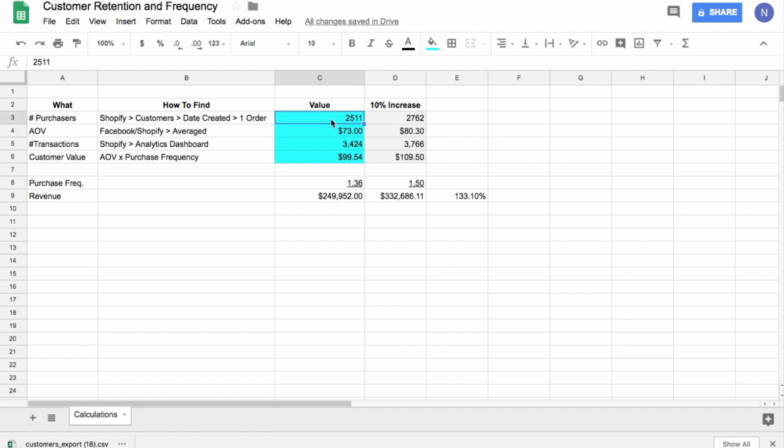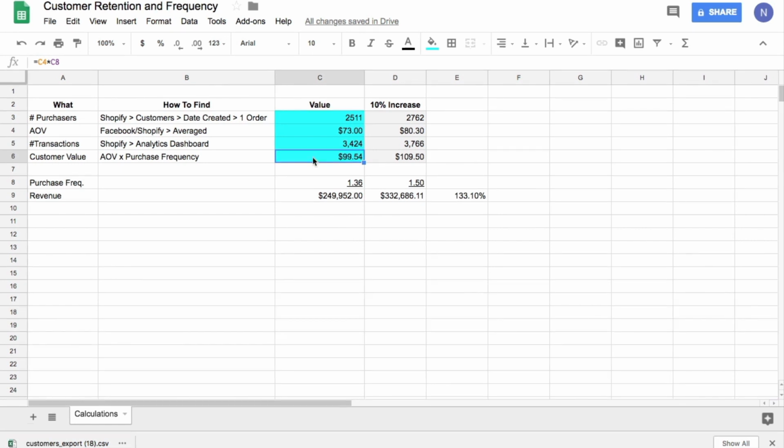We got it. So what we're trying to focus on is we have our number of purchasers. We know our AOV is around 73 bucks on average. These are the amount of transactions that we're getting during this period of time. And customers that are spending $99 and over are the ones that are most valuable to me. So the biggest win here, you have a great cart, right?